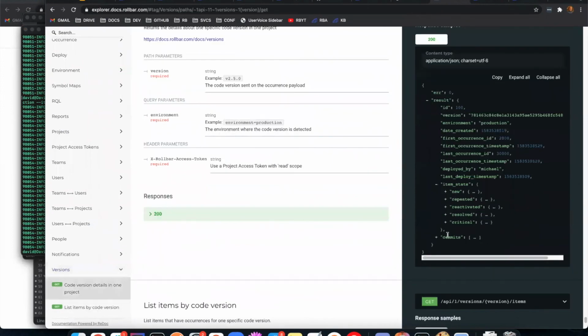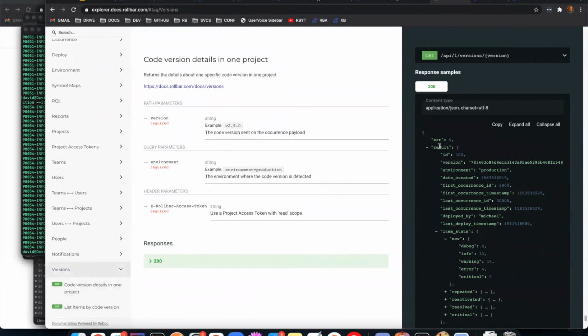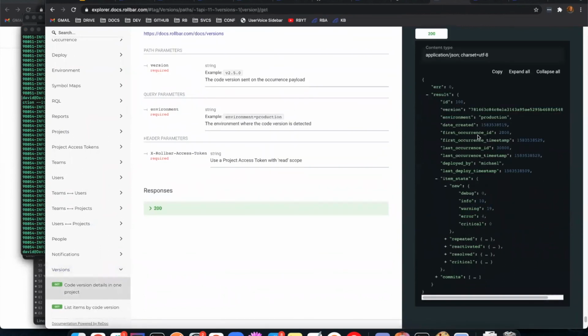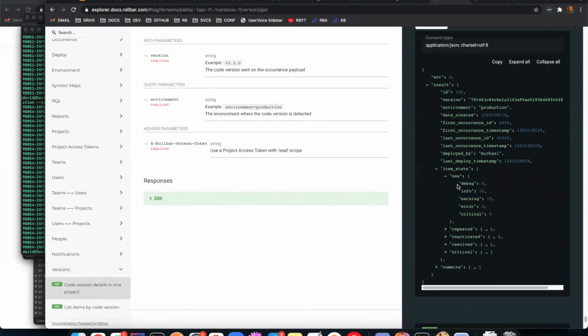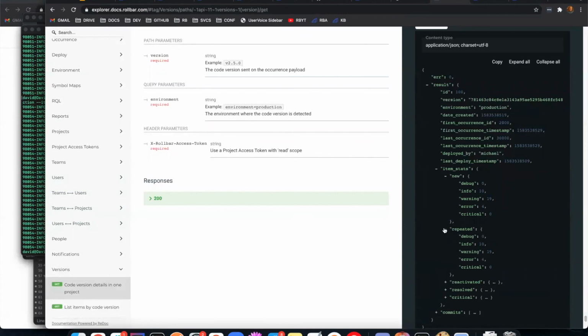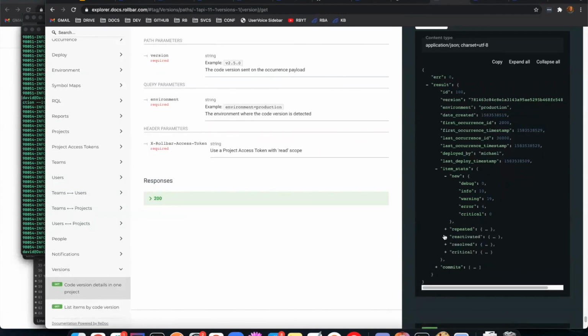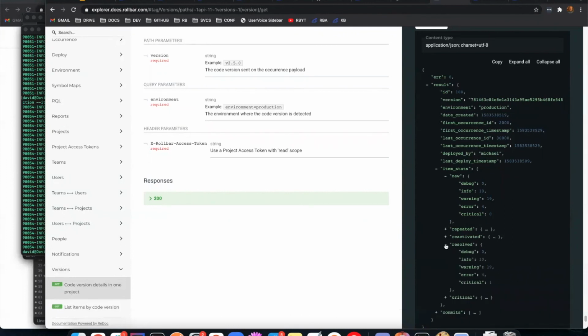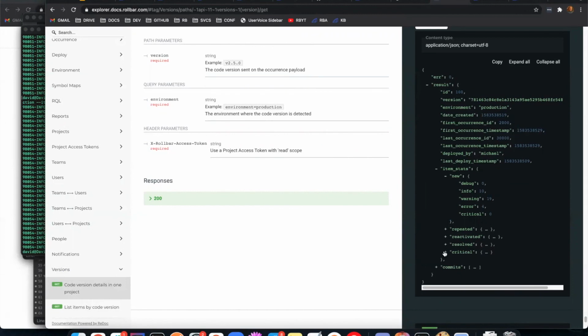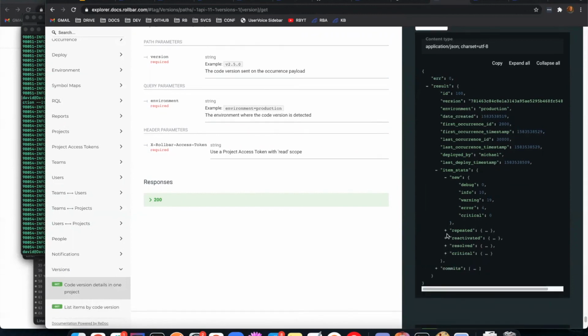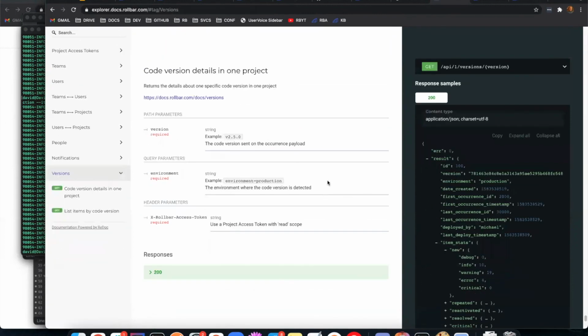So when things come back from this versions endpoint, for a particular version you can see all of the item stats: how many new items have been introduced, how many are repeated from an older version, how many have been reactivated after they were marked as complete. All of these statistics roll up, so this is a very informative endpoint. It provides a lot of stats.